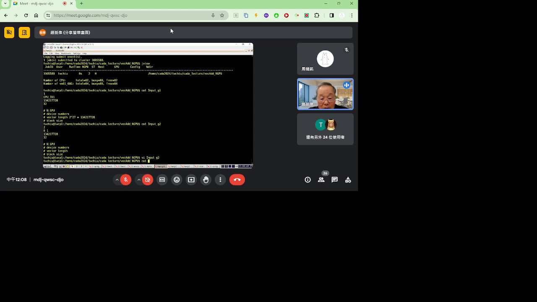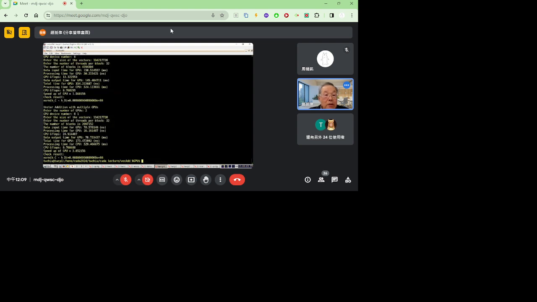Anyway, if I look at the output here, G1, G2, you see this is exactly the same as what I submitted using the one GPU and the two GPU results.